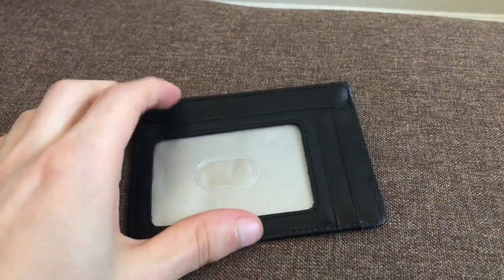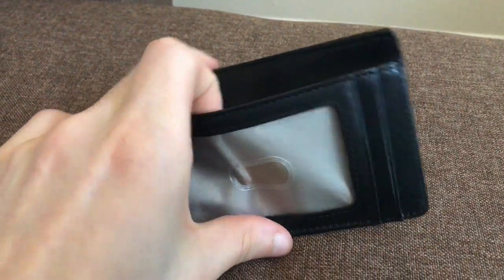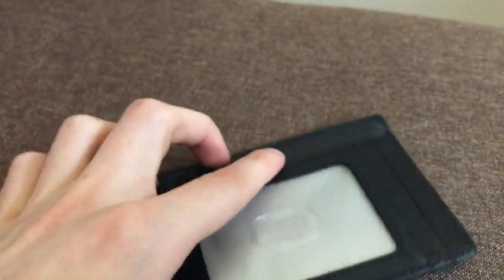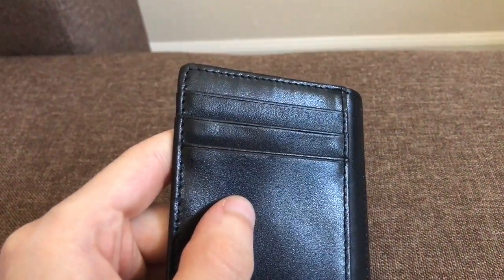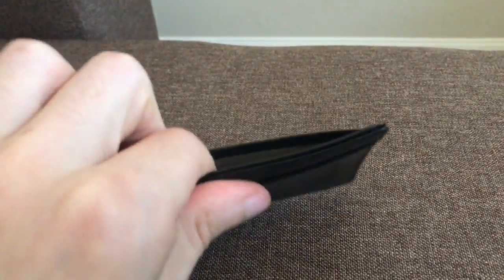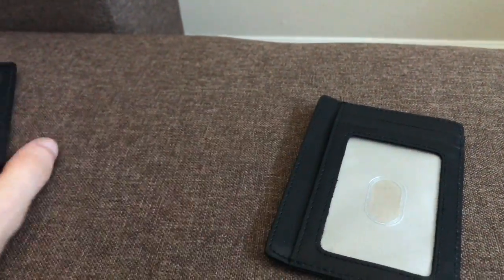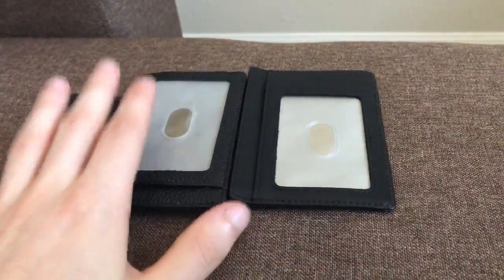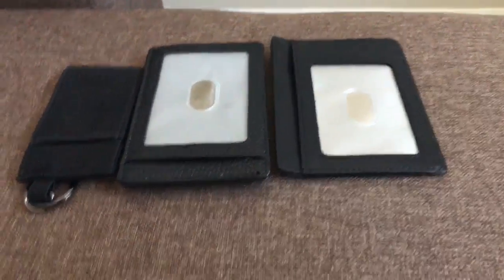On to the last one — here's another super slim wallet, as you can see. It's got a pouch up top that keeps some credit cards and cash, plus a driver's license window right here. There are another two slots on top, and on the back you've got three more slots for credit cards, plus a cash pocket. There's also a big opening right in the middle for more cash. So it has a lot of compartments and areas for cards and cash, all in a nice slim design which I really like.